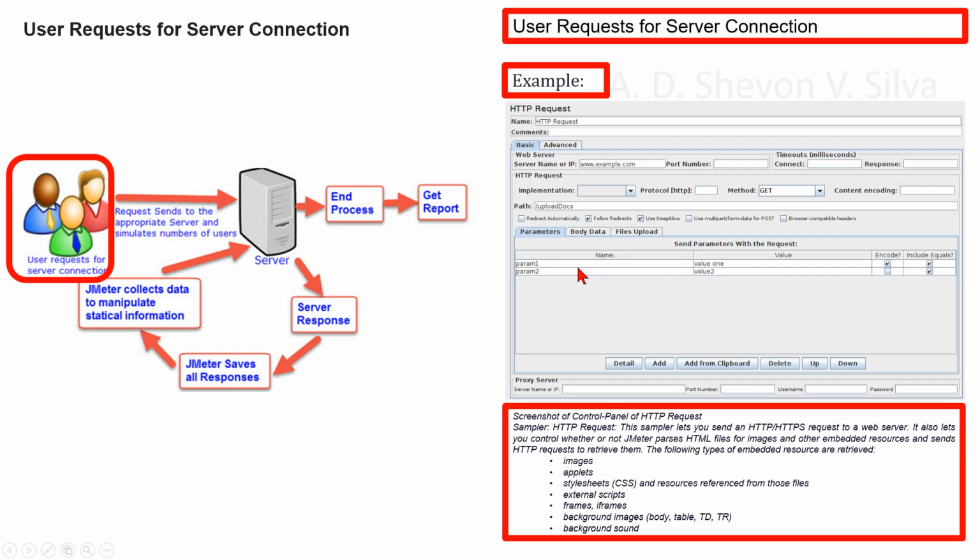URLs use some characters for special use in defining their syntax. When these characters are not used in their special role inside a URL, they need to be encoded.